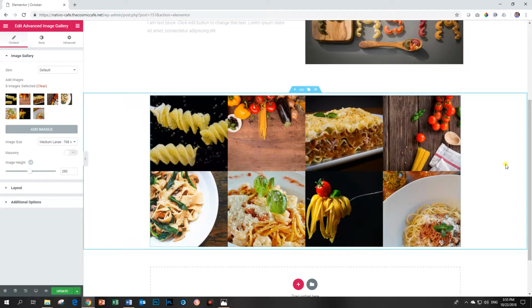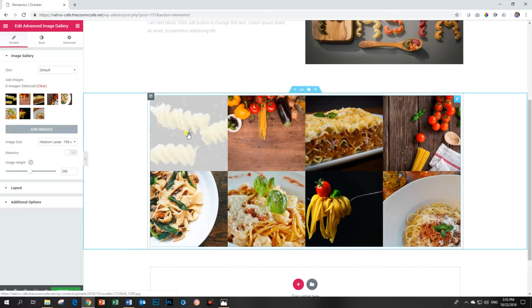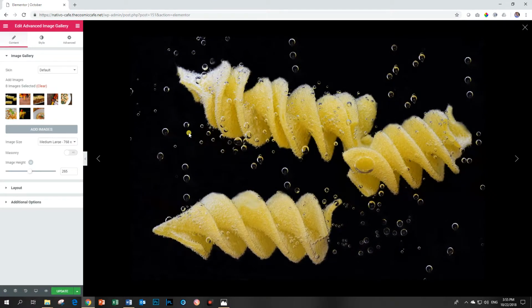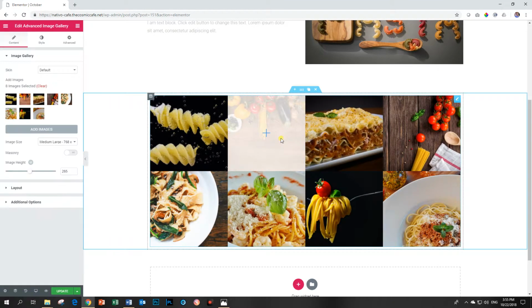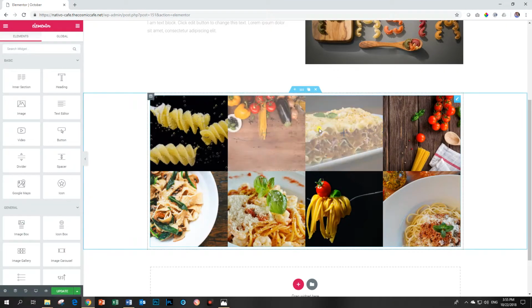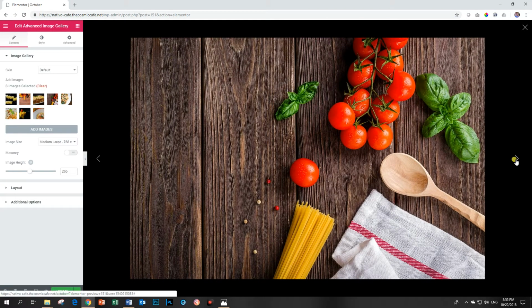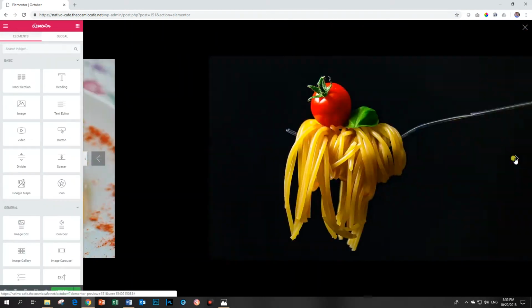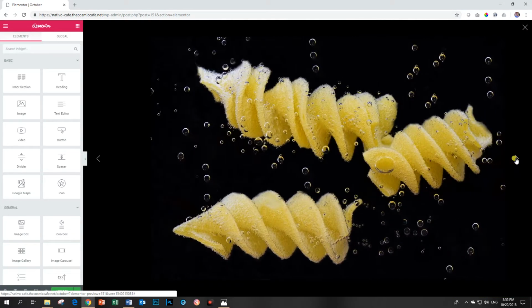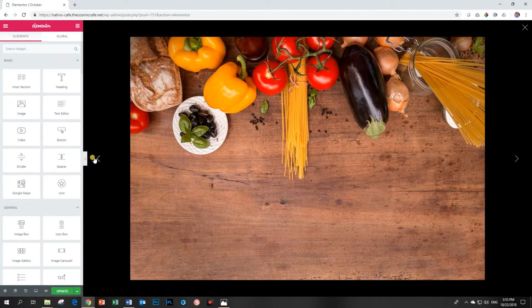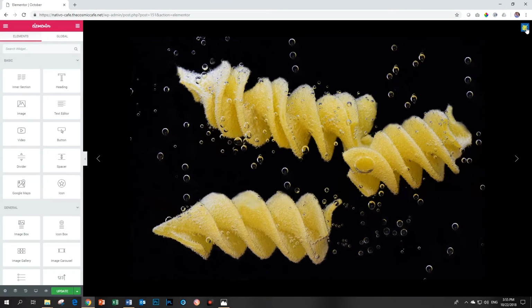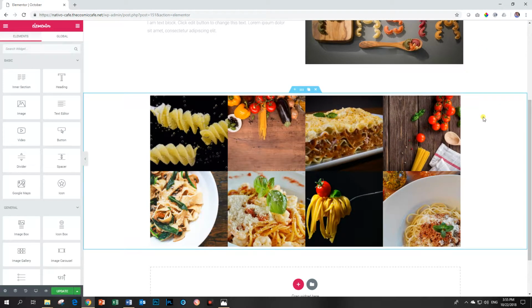Then the great feature with this advanced image gallery is that it is a Lightbox carousel display. Why do I say Lightbox carousel display? Because many page builders and add-ons would give you the feature of a Lightbox, but it is image by image by image. And that means you have to click, and then you have to click on the next one, and click out and the next one. Not so with this one. You just scroll through this one perfectly. I love it. And I'm starting to get very, very hungry. I'm more curious how the photographer took this photo. A challenge for me.